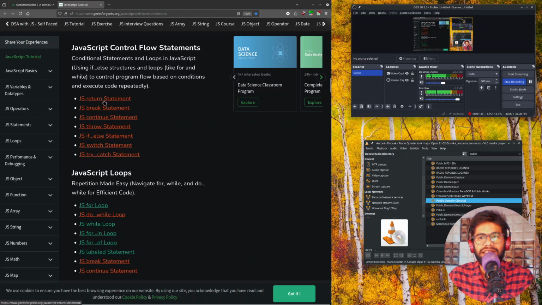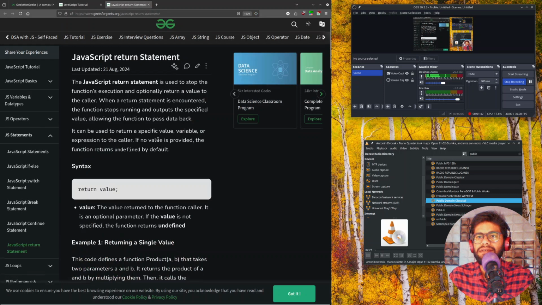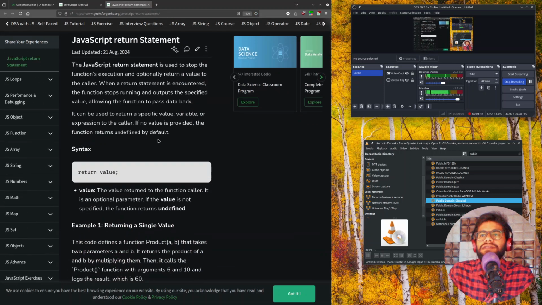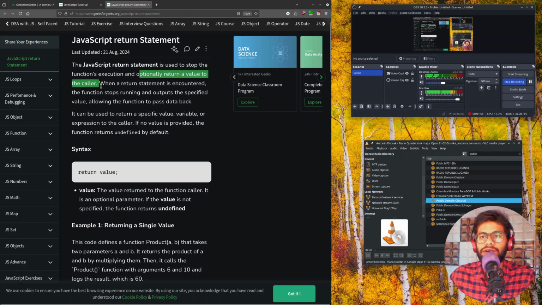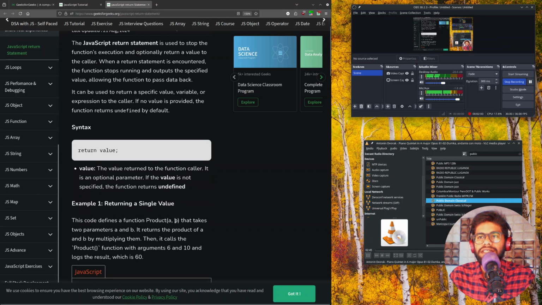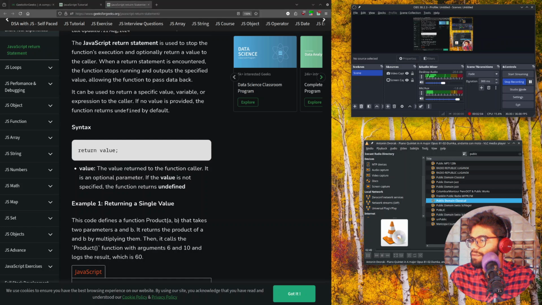Let's begin with the return statement. The JavaScript return statement is used to stop the function execution and optionally return a value to the caller. One second, let me slow down the music.